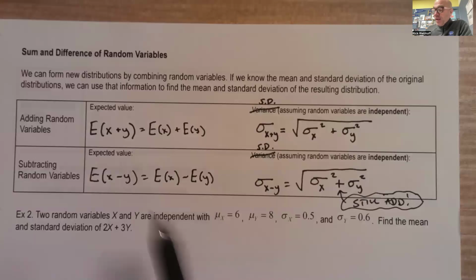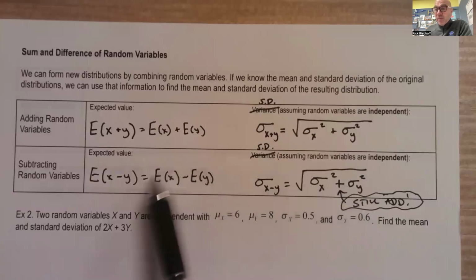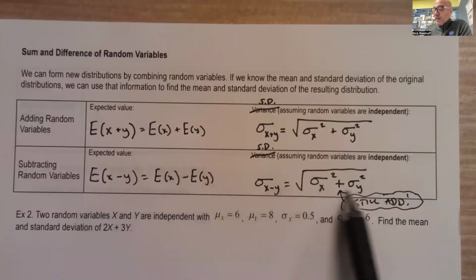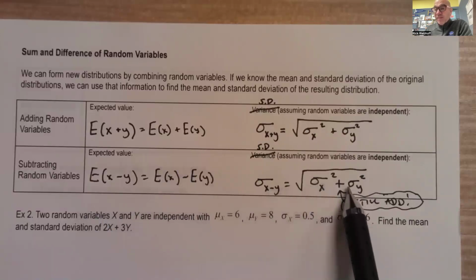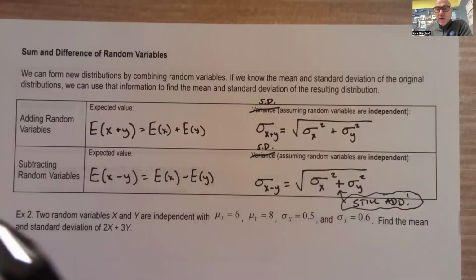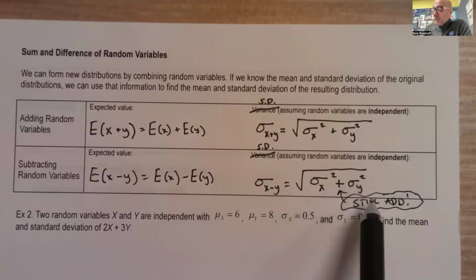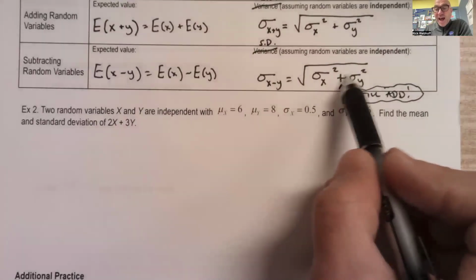Let's say, for instance, that we had the same standard deviation and we did this, right? I'd be finding how much I beat her by. I beat her by 10 hot dogs on average, right? But if we had the same standard deviation and I subtracted here, 25 minus 25 is zero, square root of zero, that would mean I always beat her by 10 no matter what. And that doesn't make sense, right? Every once in a while, I might beat her by 12 or I might only beat her by 4, right? So we always add there. We can get into the math behind it if you want to, or you could research that on your own, have fun. But that is the rule. We always add, always add.